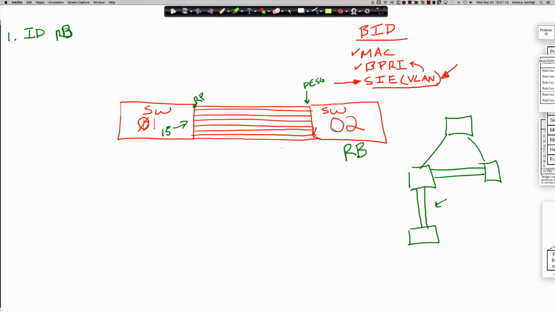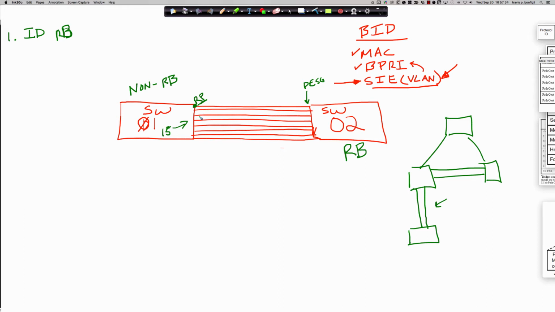The next thing we need to do is determine on the non-root bridge which port or ports will be the root port, and which port or ports based off of that are going to be forwarding and which are going to be blocking, right?